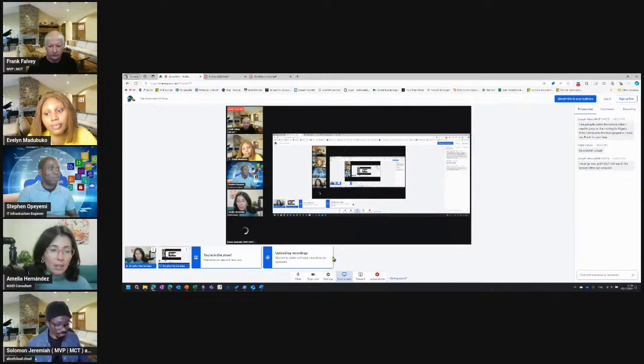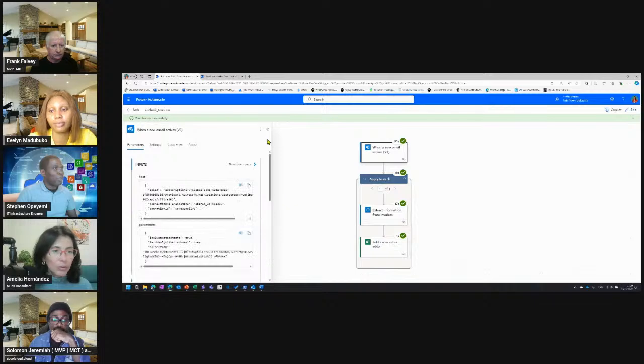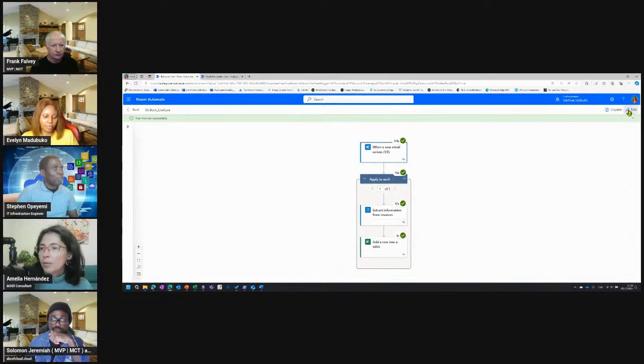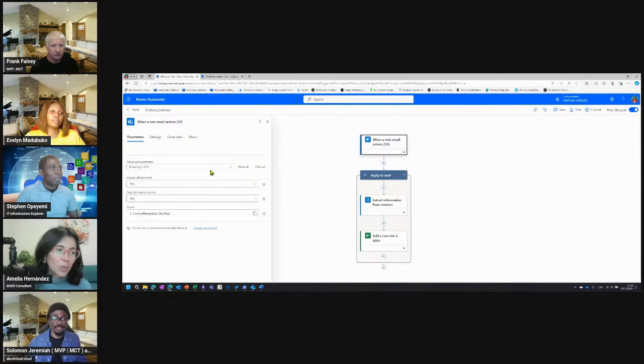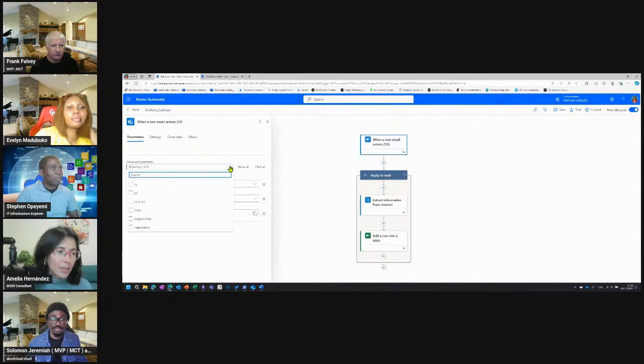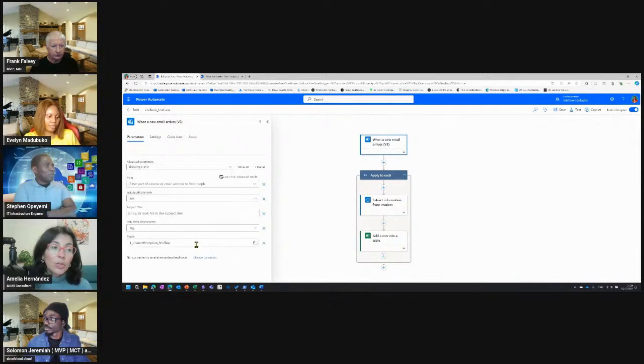Let me see, I have to go to edit. For example, here you have a subject filter, or you have a from filter as well. Those two things could help a lot, and then you could skip the subfolder.